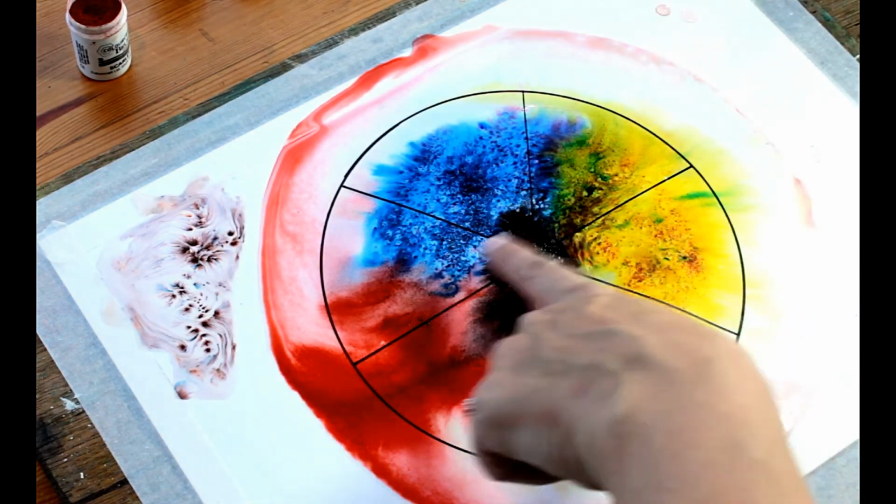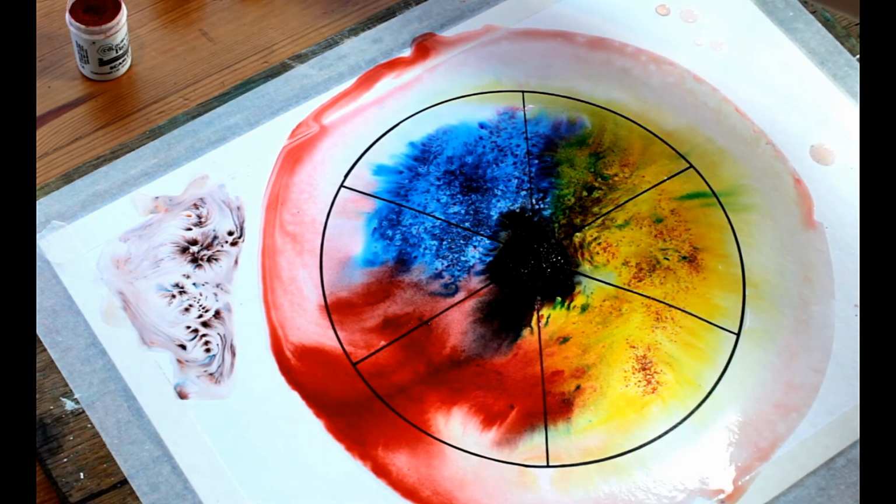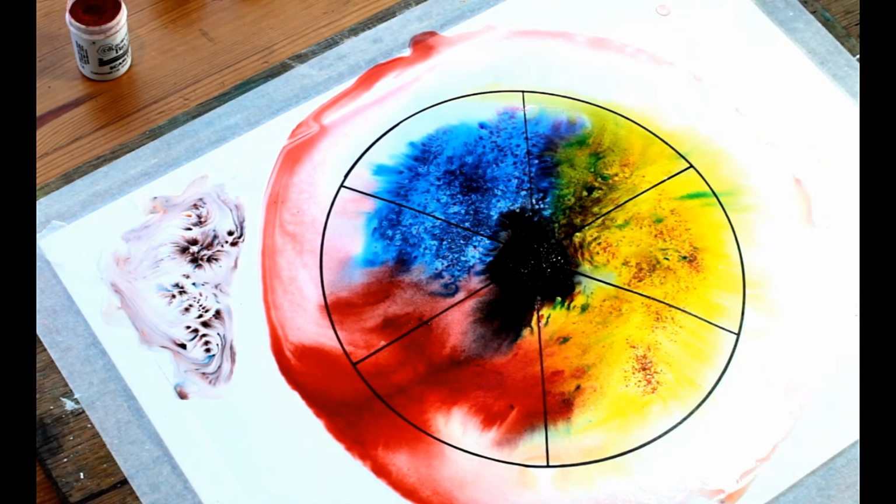So perhaps I was a bit heavy-handed in the centre here, but like I say, it was just a bit of fun because I thought it's something I've never done before. I've never attempted a colour wheel in Brusho, and just see what it looked like.